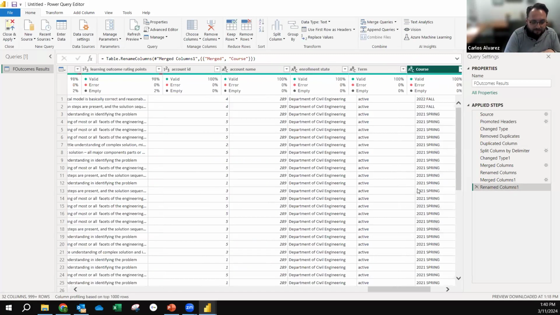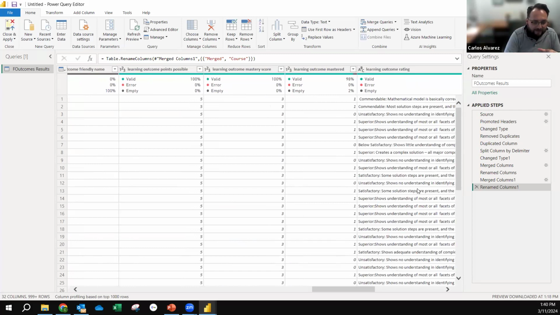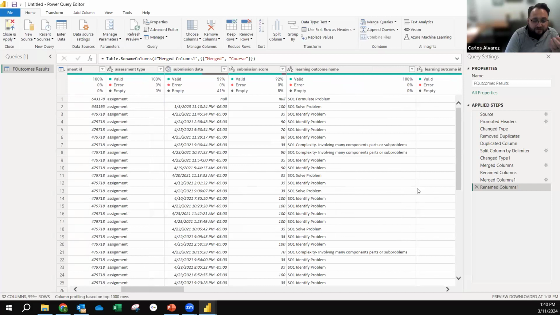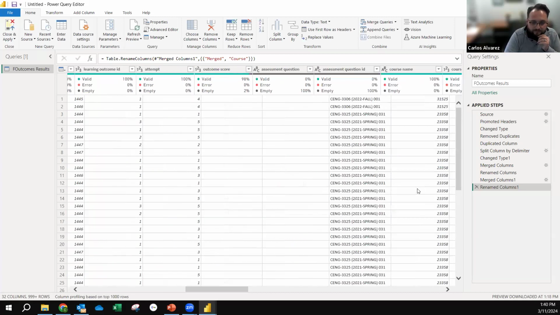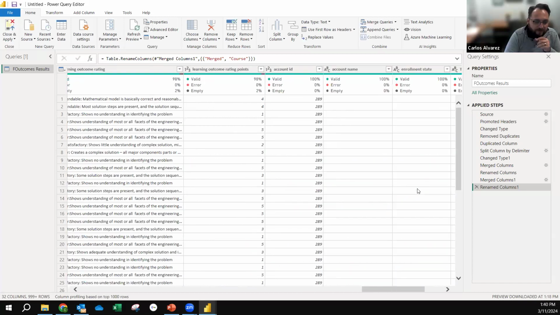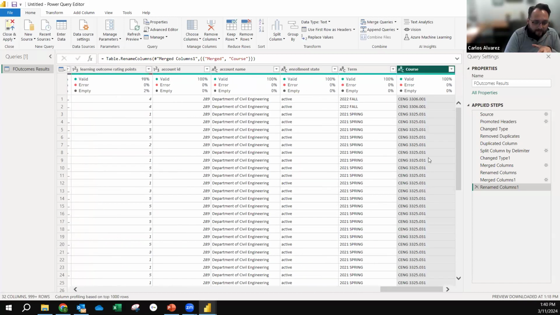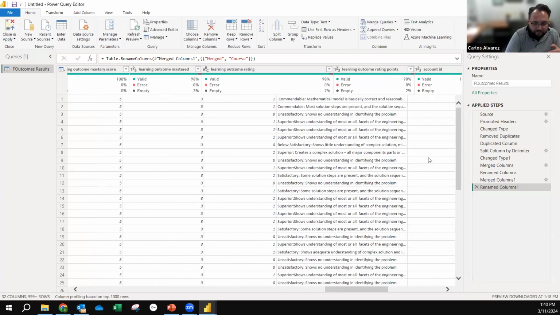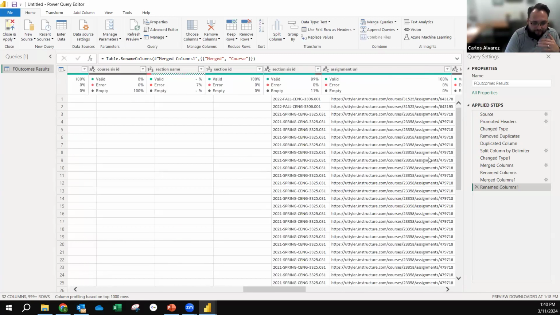So here's pretty much all the cleanup that I need to do. Is there any other things that you guys usually do in your cleanup stage? Nope. Perfect. So now I'm going to start creating dimensions to be able to create my star schema.